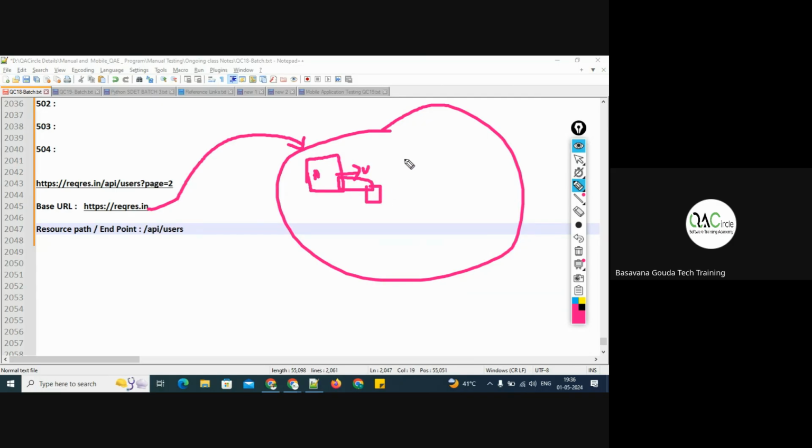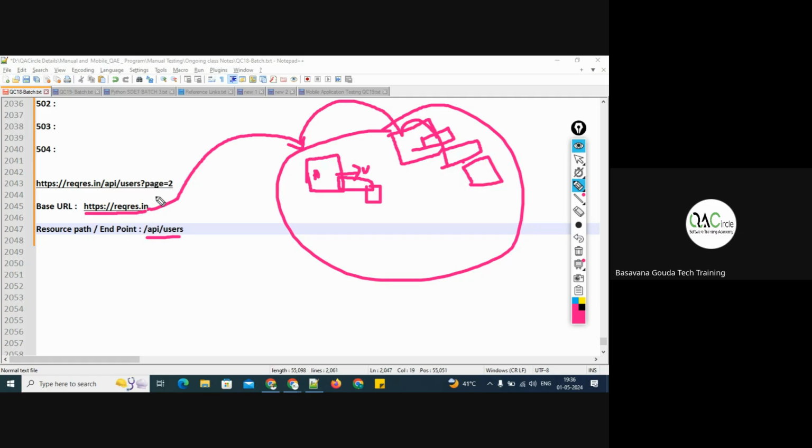Similarly, the courses details. Okay, there are multiple courses. Under that, this is a data science related course, one folder. This is a testing course. This is one development course. Like that, subfolders will be there. If I want to access, first I should go to the main folder, and then I should go to the subfolder. Then I can access the content. In the same way here, this is a main base URL, and then this is a resource path or endpoint.